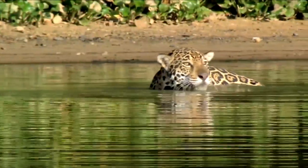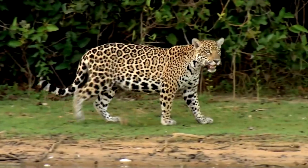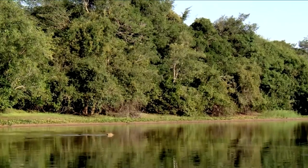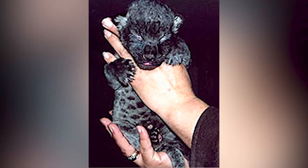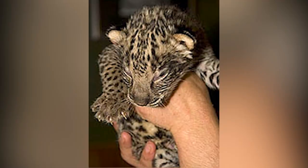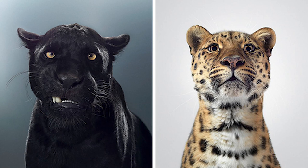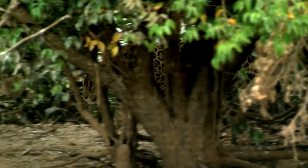While there has not been any natural crossbreeding of the two animals, we have had an example in a nature park — a jaglion and a lion crossbred in April 2006 at the Bear Creek Sanctuary in Ontario, Canada, and the lion gave birth to two offspring. We can use these offspring's physical and genetic features to guess what the result of a jaguar and lion crossbreeding would look like. First off, we can expect spots on the jaglion.